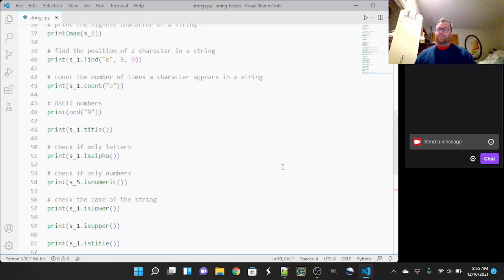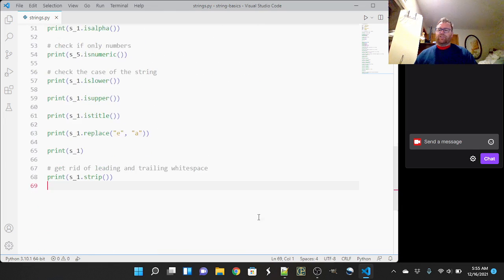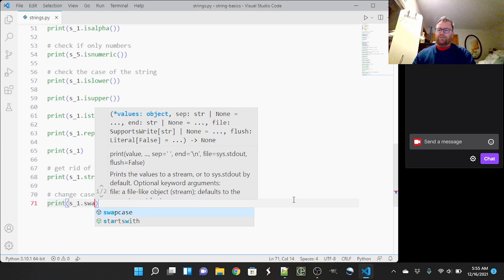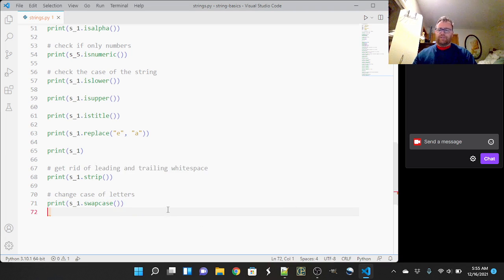Okay, let's go back up. We got the capitals there, and let's change the case of letters. So let's print the S1 string and use the swap case method.